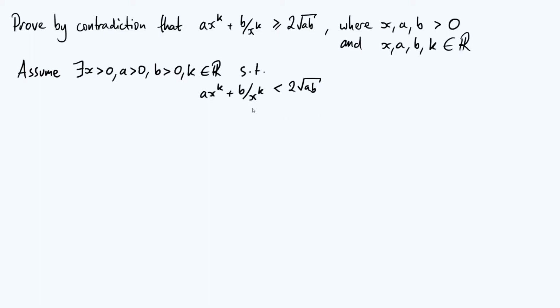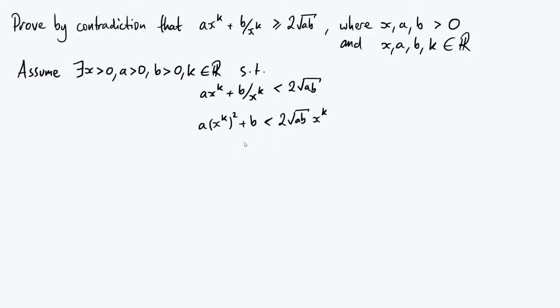So firstly, note that we've got an x to the k on the denominator of this second term, and so we could get that out of the denominator by multiplying everything up by x to the k. Our first term is going to be a times, I'm going to write it as x to the k squared. Then the second term is now just b, and on the right-hand side, we get 2 root ab times x to the k. Note that we've used the fact that x is positive, and hence x to the k is positive, because we've multiplied up by x to the k, right? If x to the k were a negative number, then we would have had to change this less than into a greater than, because it's an inequality.